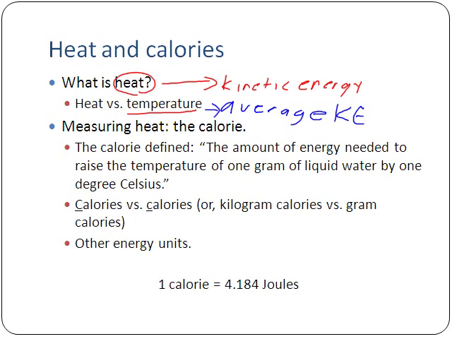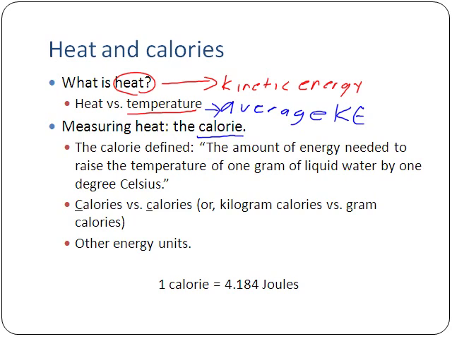Heat, though, has another unit, one that you're probably not familiar with in this sense, but used to running into in another sense, which is the calorie. And a calorie is simply defined as this. It's the amount of energy needed to raise the temperature of 1 gram of liquid water by 1 degree Celsius. So if you added 1 calorie of heat to 1 gram of water, it's going to go up by 1 degree Celsius in temperature. And so that's our calorie here.